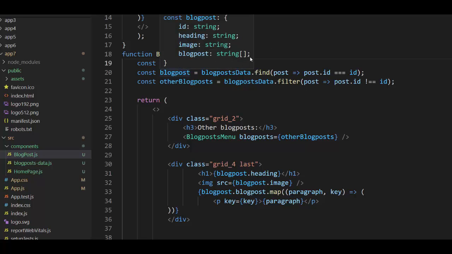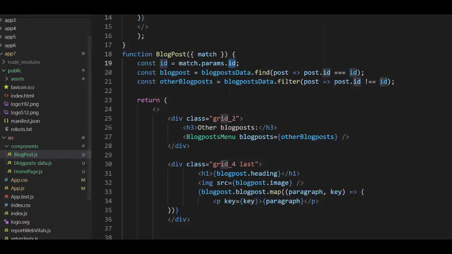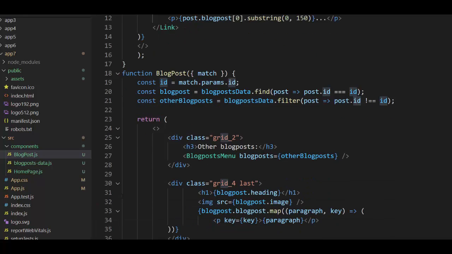The word match, but concretely it is an object that has params. It is like parameters in the web address, and concretely we find the ID, because we call it ID here, match params ID.